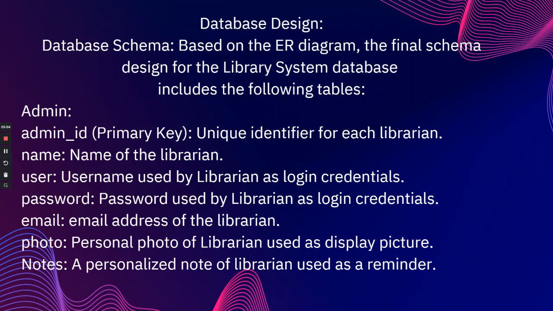For the admin, we have admin ID as the primary key and unique identifier for each librarian. The name, of course, is the name of the librarian. The user is a username used by the librarian as login credentials. Password, password used by the librarian as login credentials. Email, email address of the librarian. Photo, personal photo of the librarian used as display picture. Notes, a personalized note of the librarian used as a reminder.